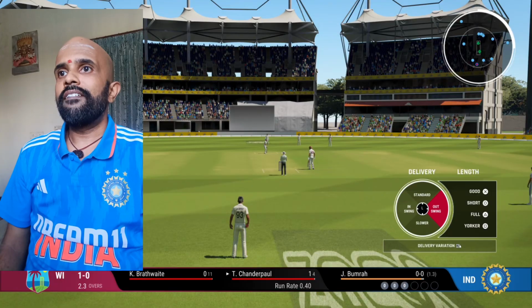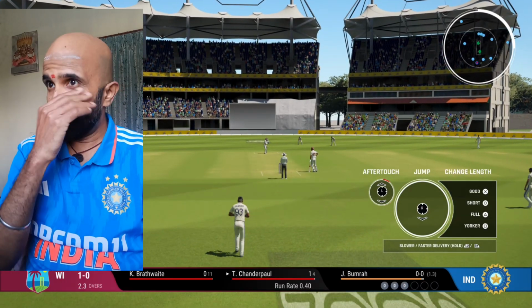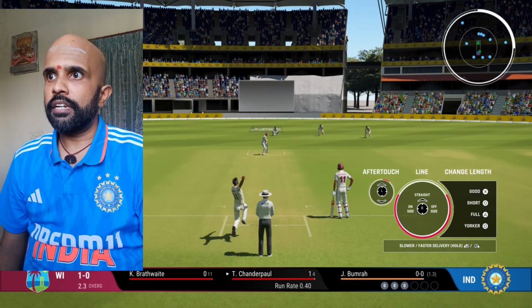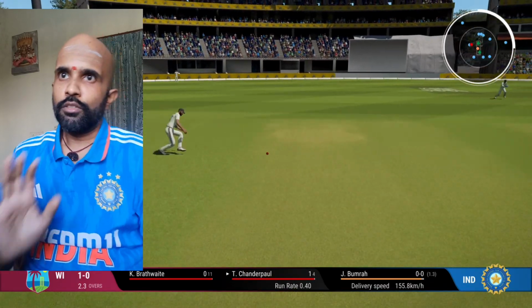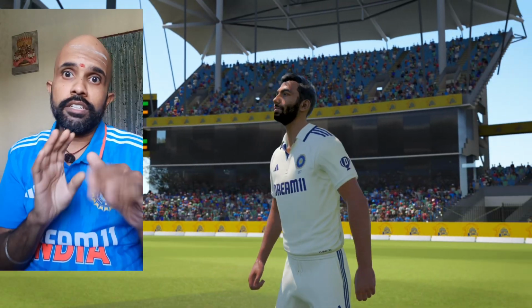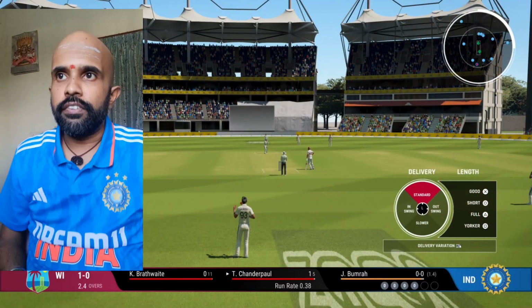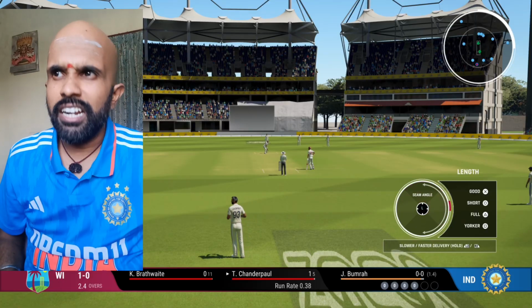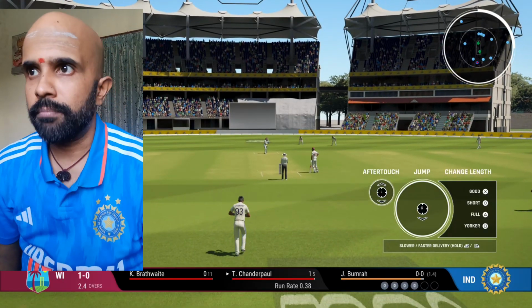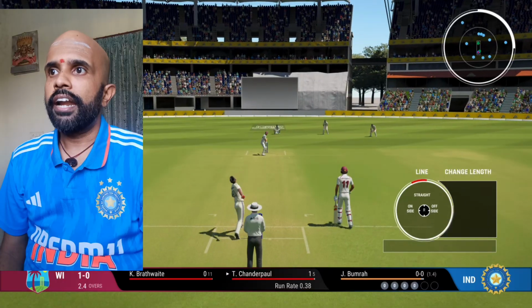So what I will try to do with these kind of deliveries is, I will try to bowl the fully good length, and one delivery I will try to take it into the batsman by jumping at 5, releasing it into the batsman. So you can go across the angle as well, but you have to make sure that the aftertouch stays outside so that you are in line of the delivery. Otherwise it becomes a very easy flick down to the third man, because the batsman is already favoring the leg side in this game. So now fullish good length and into the batsman.